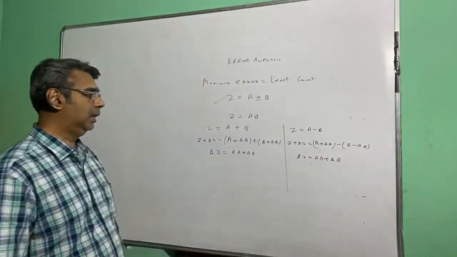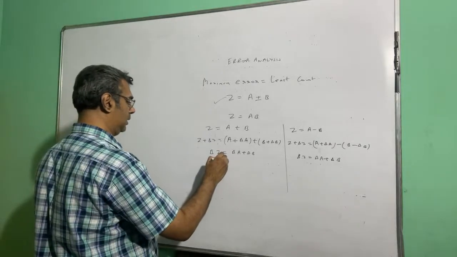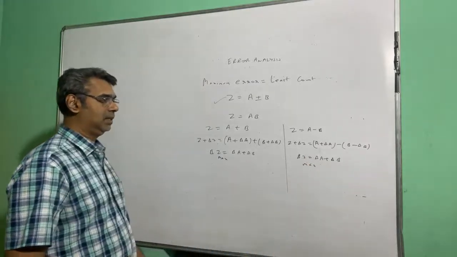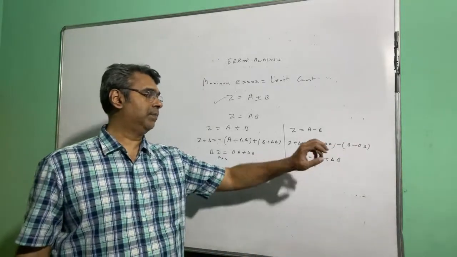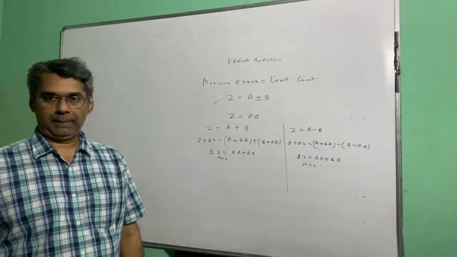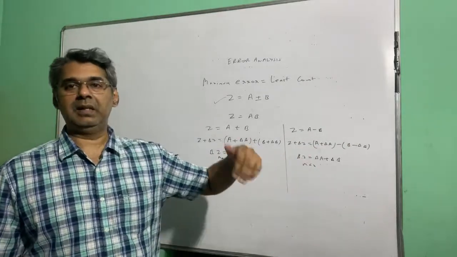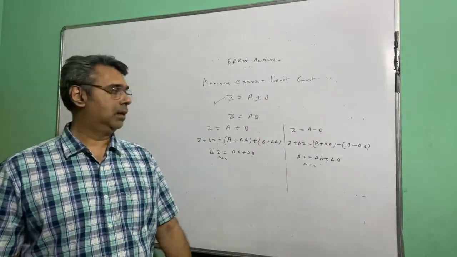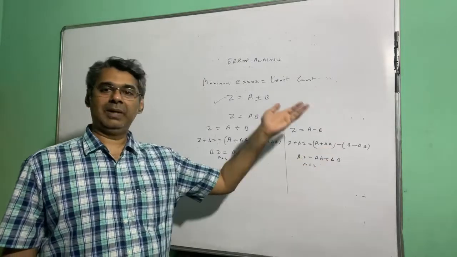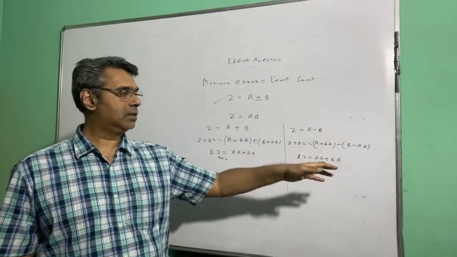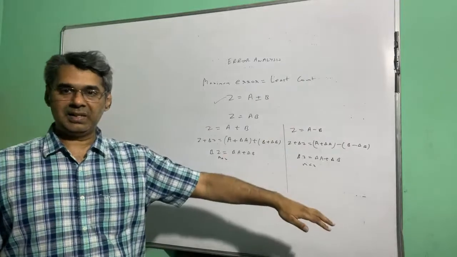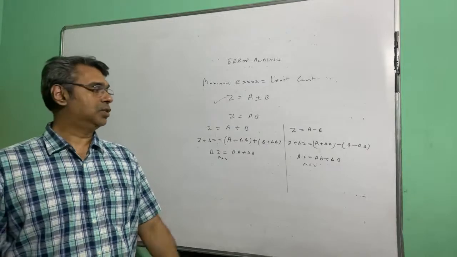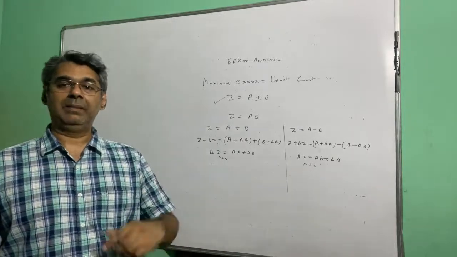So I'll just write here maximum, because we are interested in the maximum error. So let's understand this. Why did I make this change? Because we want the maximum error. So if you measure a a little bit extra, and you measure b a little bit less, then a has got measured more than the correct answer and b has got measured less than the correct answer. So when you subtract it, the overall error will be the highest. So we are always interested in the maximum error.